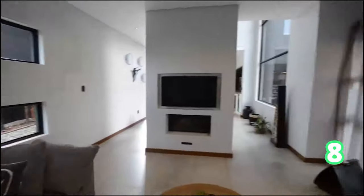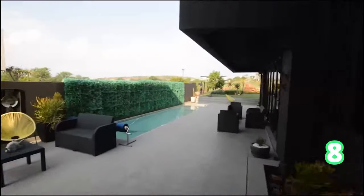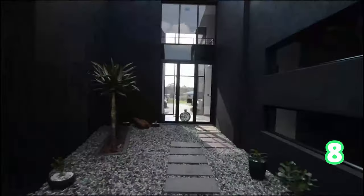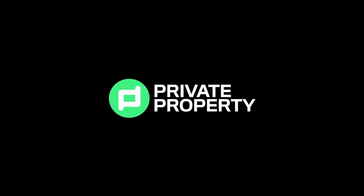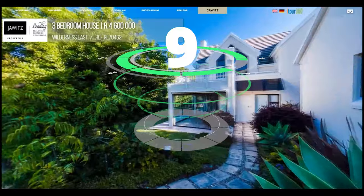We move on over to the Wilderness — a three bedroom house, two bathrooms, and two garages. This is easy living, your lock-up-and-go family home, and it is on a coastal estate in the Wilderness. It is a double storey home which is well kept, with beautiful landscaped areas on the outside and a balcony all around this home.